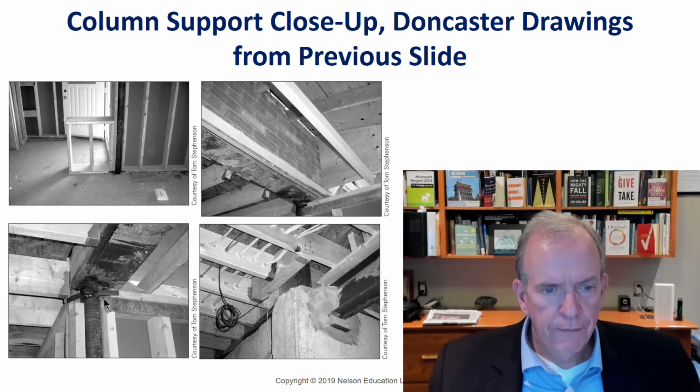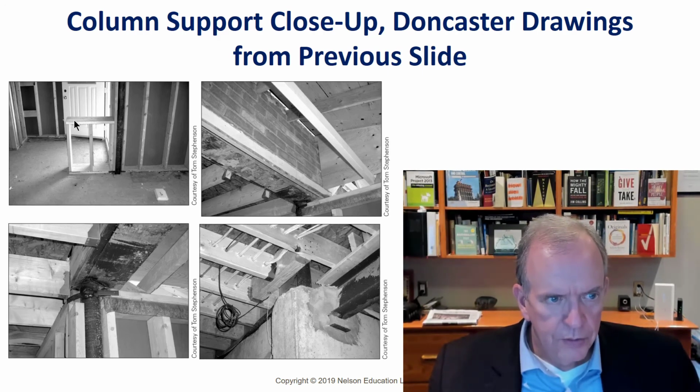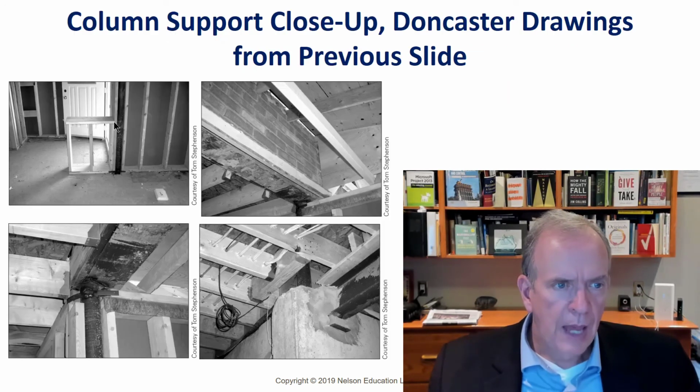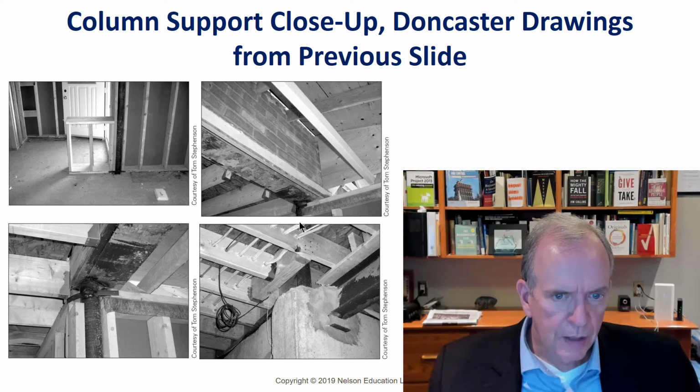So then we have coming up through the floor, we got this little nib of a wall here. And if we go back here, that's this 810 millimeter high half wall here. And that's coming out from the wall. This is giving a little bit of space probably for a love seat or something to fit in there. And then that's coming straight up, and that's where it comes over here. So that column coming straight up, that's it at the top.